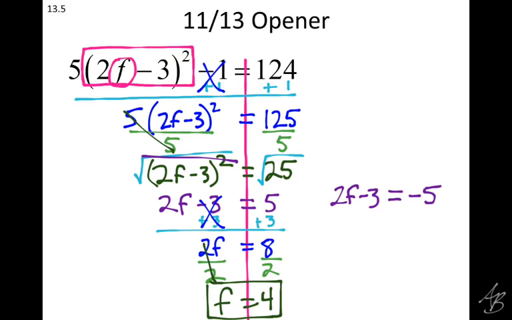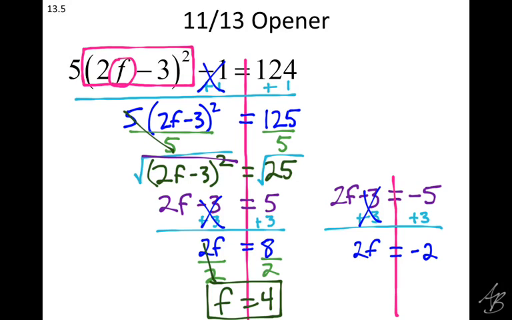Then we need to go over to the other equation to get our other answer. Just to make sure we keep it organized, I'm going to draw my line of equality again. We do want to see that on your papers. And then we need to solve for f here. So what are we going to do? Add 3. The steps that we're going to take are actually going to be the same because we have the same things to get rid of. We're just going to be adding 3 to a negative 5 instead of a positive 5, which gives us negative 2. 2f equals negative 2.